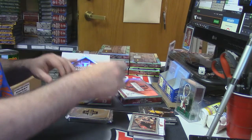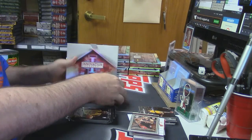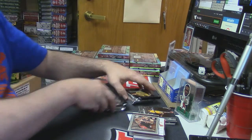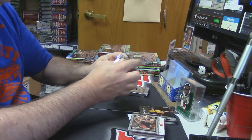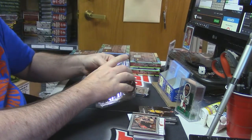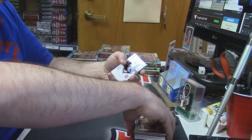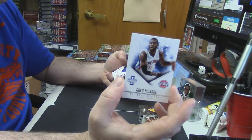Innovation. It's really not bad. I mean, a patch, 2 autos. Most of them are on card. There are some good names in there. I mean, hell, I got one of my very favorite cards. And at least you don't have to worry about knowing whether these guys are going to pan out or not, like for most of your cards.